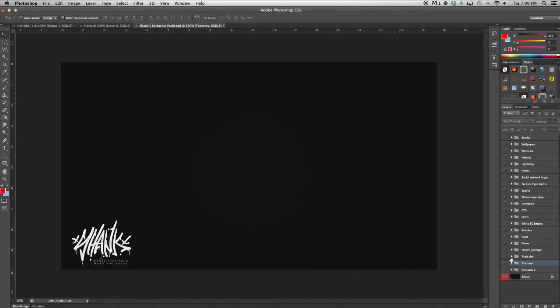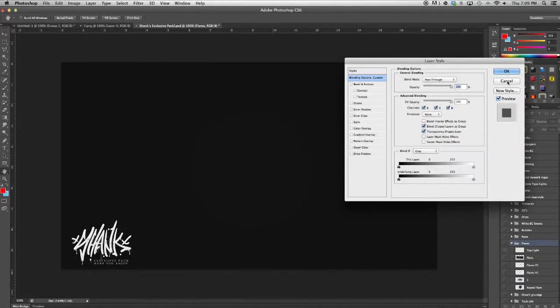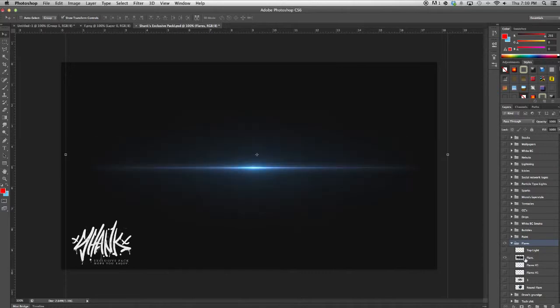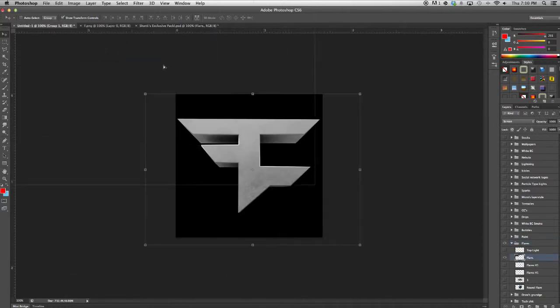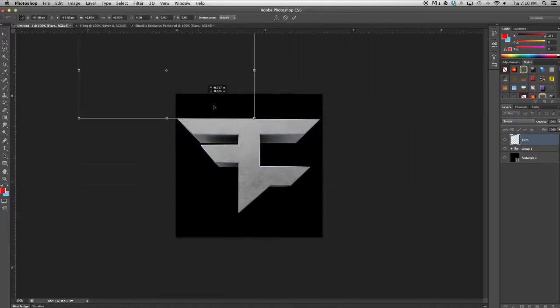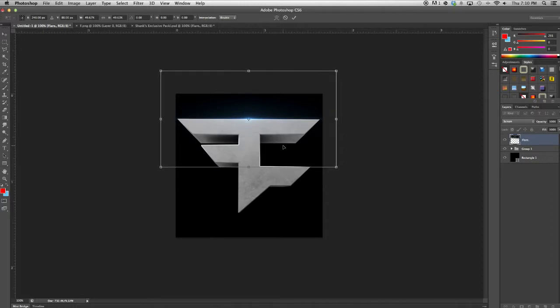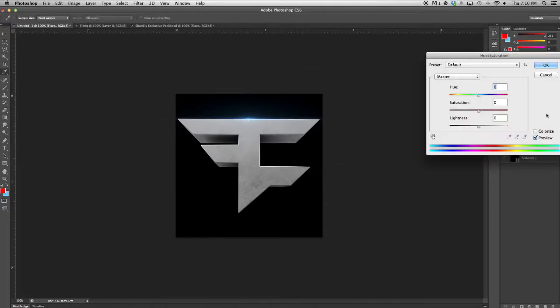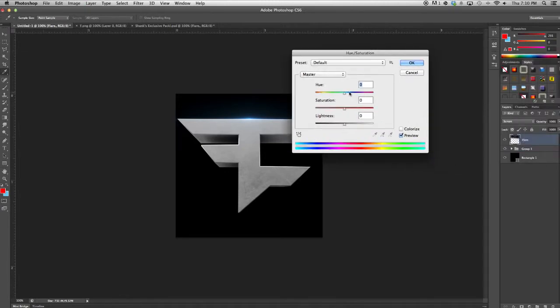I want to add some flares. Now, people use flares a lot. I use flares a lot too. I mean, it just looks pretty nice. And this is a good substitute for the little outlining part. You don't have to do this. You could really just get a flare and change the color, and you would have it.